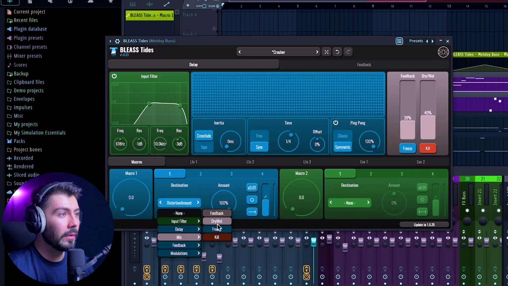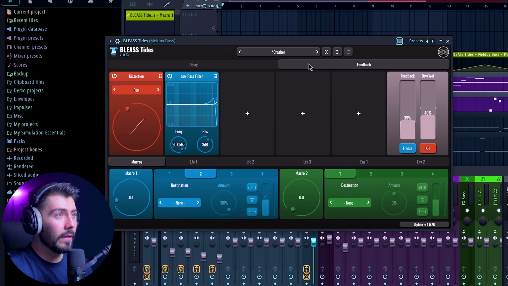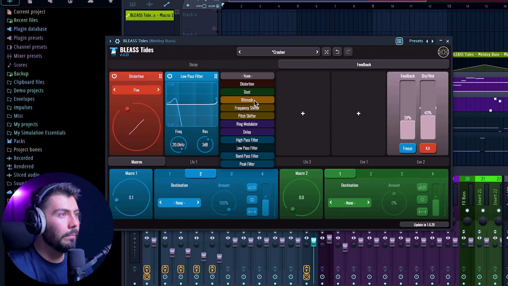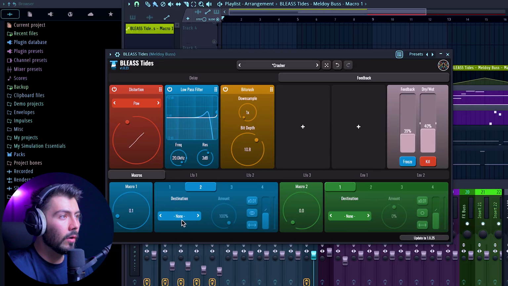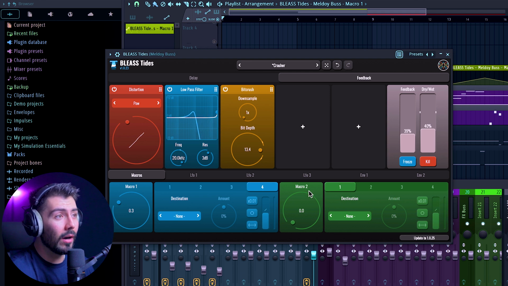Now this plugin becomes a true powerhouse when going over to the feedback page. Let's put this back on the dry and wet. Then from there, let's go on over to the feedback here and select a new effect. And let's try adding some bit crush, which you can also assign different things to the same macro. Now we can go on over to get our bit crush and then add the depth, set our values. And we still have 2 more pages on this module here that we could use, and then another 4 on macro number 2. Literal thousands of combinations that you could be making here to get something that nobody else has thought of. The most important thing here is to be creative and not limit yourself.